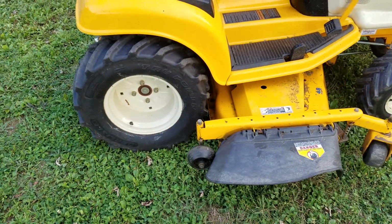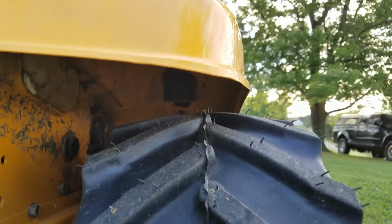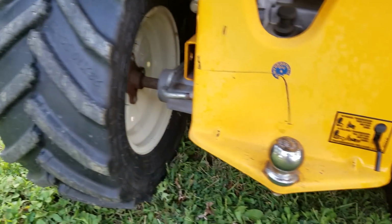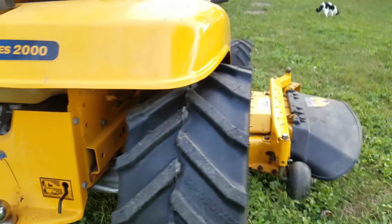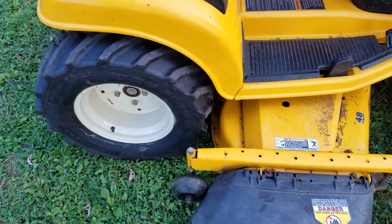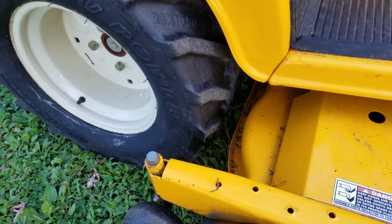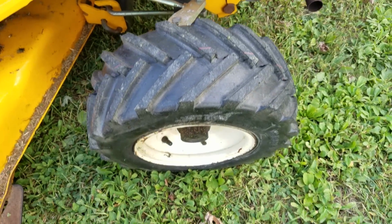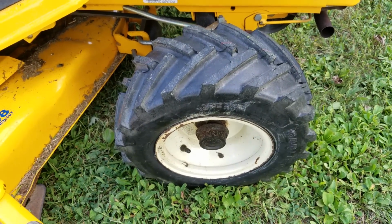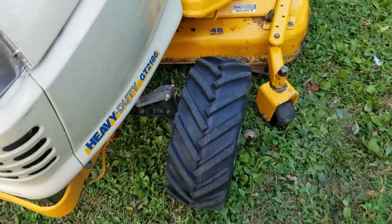So again, people who are concerned to take the jump and spend the money on putting these on their mowers, clearance is not at all compromised. I have no turning radius issues, no fender issues. Everything is just fine. I wasn't sure when I got the 23 by 10.50 if it was going to work okay. But again, no rubbing. The fronts I probably could have went with an 18, but when you go 18 on the Carlisle Tru Powers, you actually have to step up in width to a 9.50. Again, plenty of clearance to do that if you wanted to, but I just went with stock size.